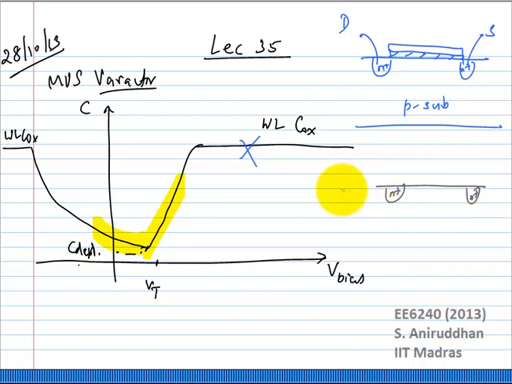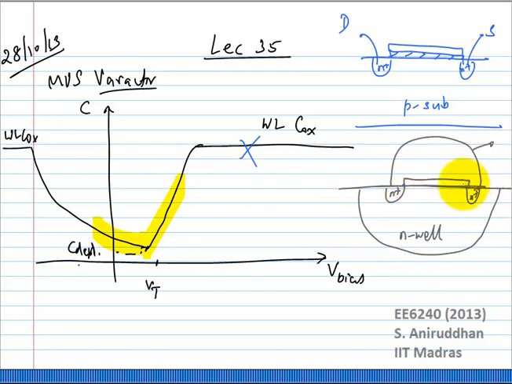So if you want to prevent the device from inverting, what you need to do is to actually put two n plus regions inside an n well. Okay? In fact, we'll probably do this. This would be one node for your varactor. This is why I said it's very common to have more specialized devices. But really this is not a particularly specialized device. You already have an n well as part of the process which you use for the PMOS. You already have the n plus diffusions which you use for the NMOS. You're just putting the two together to create a device which will never invert.